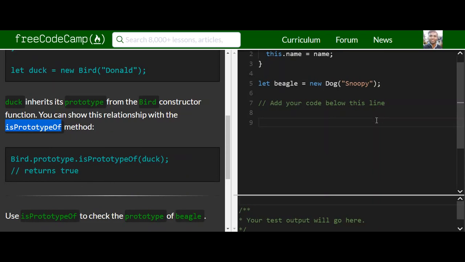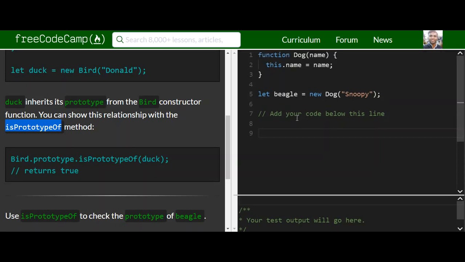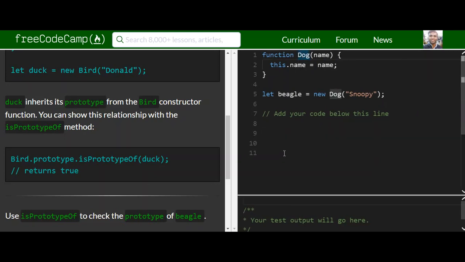So now we need to use isPrototypeOf to check the prototype of beagle. So what we're going to do is choose the parent object, which is this one, the constructor function.